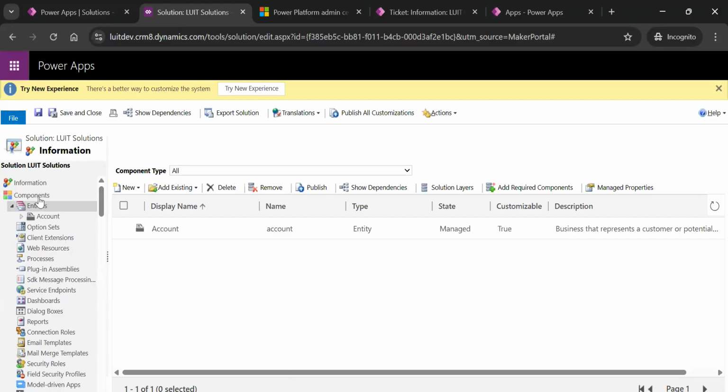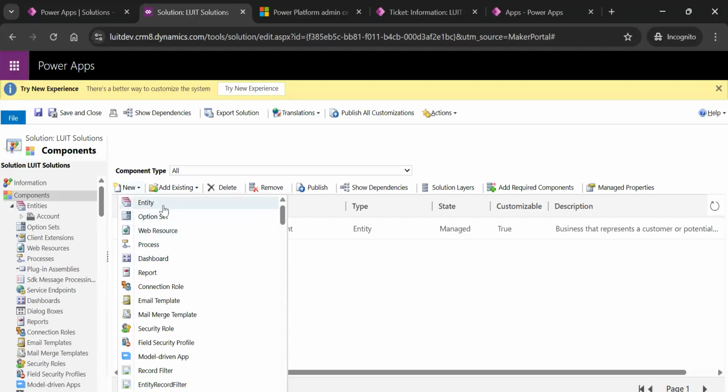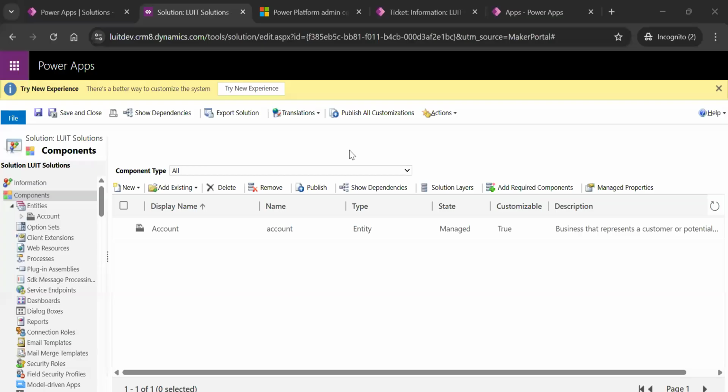Okay, here are the components. In the same way, if you click new, you need to select the entity here. While creating the new entity, on the left side all of this comes automatically: entity information, forms, views, charts in the left navigation. On the right side, display name is mandatory, the star marks the mandatory things, so we need to fill it. And the plural name: what is the use of the plural name and the name?